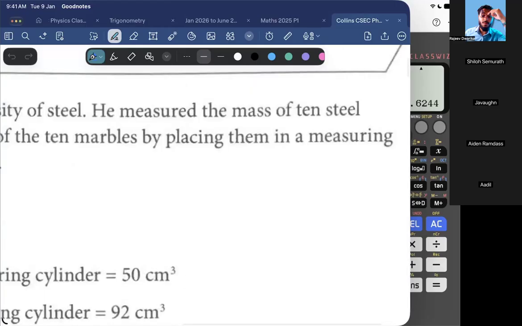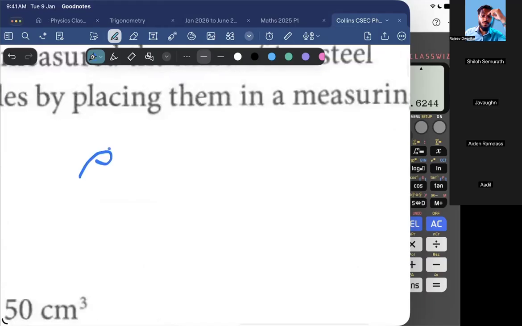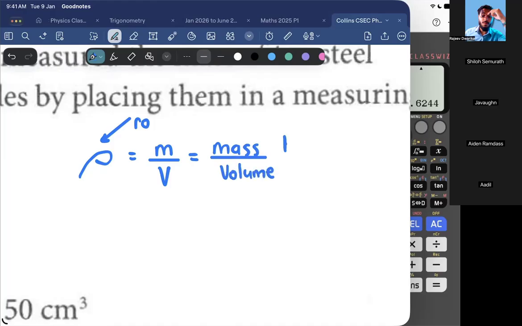So the symbol for density is this symbol over here, and it's pronounced as rho, like row your boat. Rho, and it's mass all over volume. Let me check something. Right, so density is equal to mass over volume. Can anybody remind me what the SI unit for mass is? kg. kg. What's the SI unit for volume? Meters cube. Meter cube, nice.